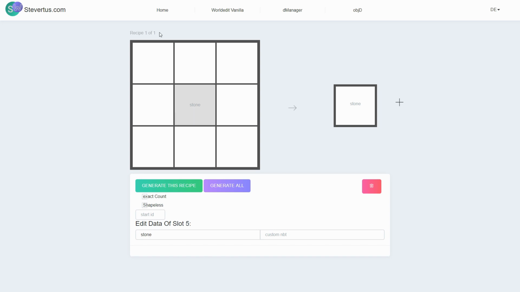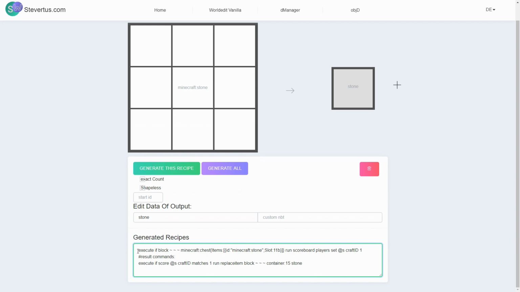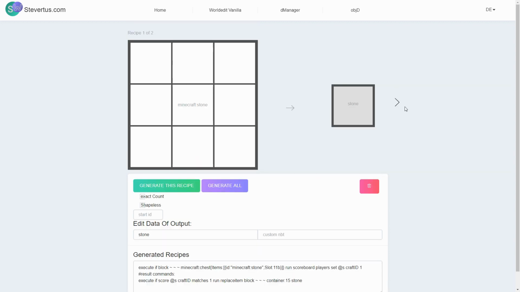I also updated that one, and it also works with the new version and the templates that I give you via the manager. You can just select your wanted slot here, enter the item ID down here, and optionally also some custom NBT. Remember that this NBT here has to be a valid JSON format. And then you can also set the result here with the ID and also custom NBT, and just click the generate all button. And here you get the commands for the first function I showed you, and also for the result function. You can also add multiple recipes here and cycle around here.